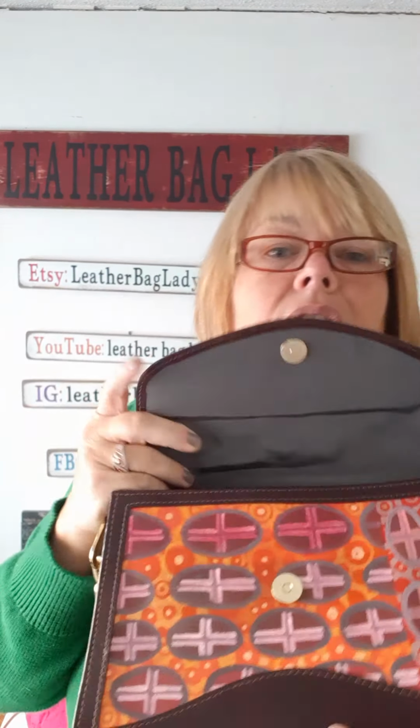Now, I'm going to be honest, it feels like it's hand painted. I don't know that it is. It's like a coated canvas. And there is a little knot in the canvas right here. I don't know if you can see it. Just right there, there's a little knot. But to me, it looks like it's hand painted, and it feels like it's hand painted. It's quite rough. And then you've got that beautiful burgundy leather. It's a gorgeous, gorgeous bag. It's very, very unique.